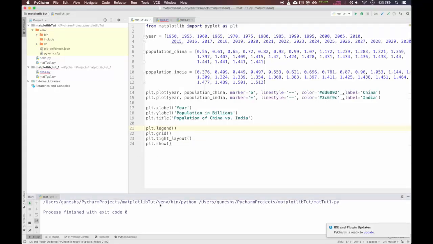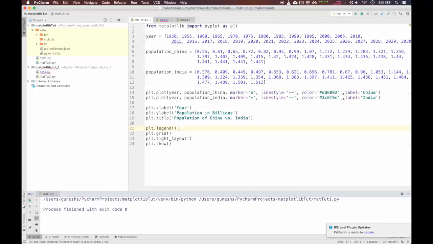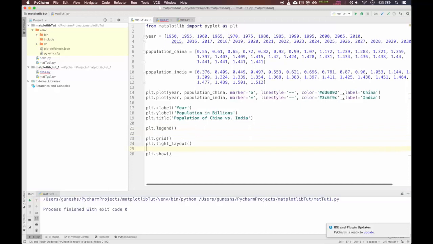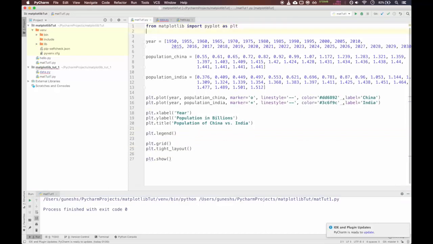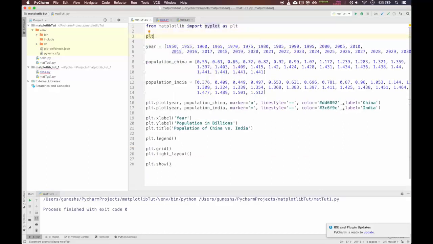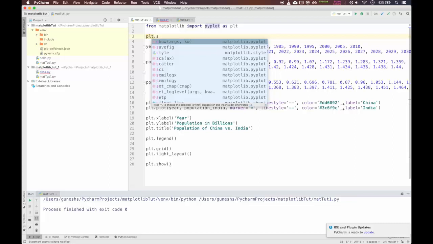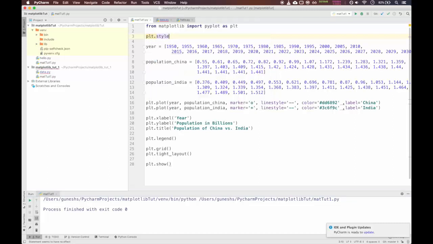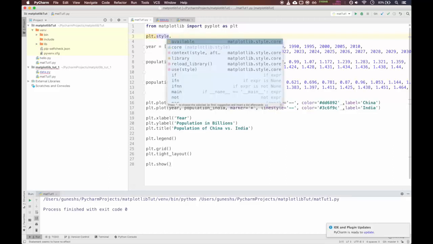Okay, now I'll show you how to include different styles or themes. For that we have an attribute. We'll type plt.style.available. This attribute contains all the different styles which matplotlib provides.